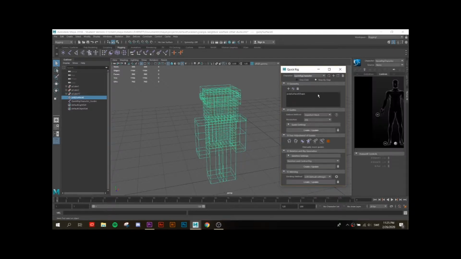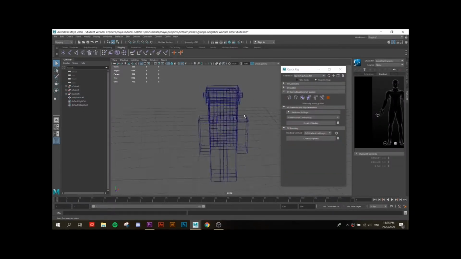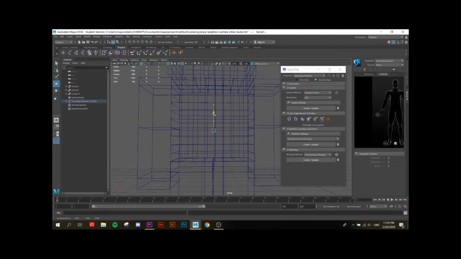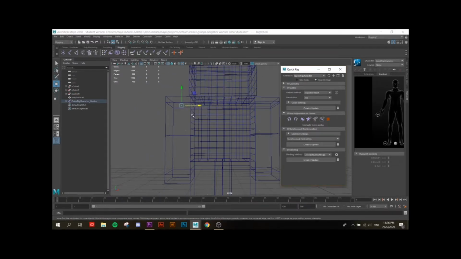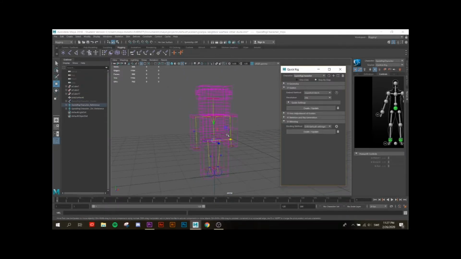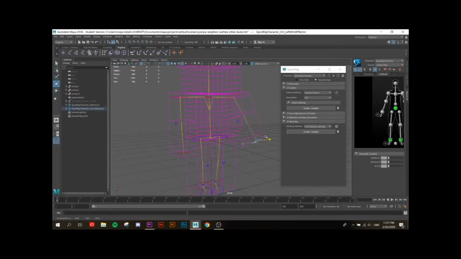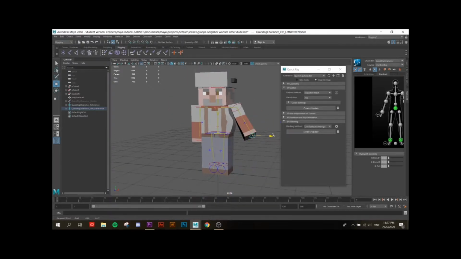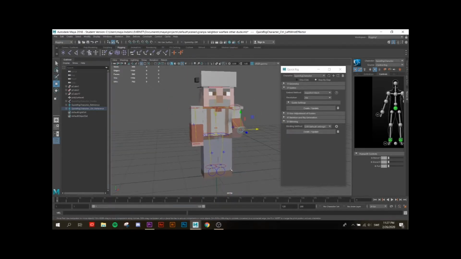Next, I was attempting to rig my character, but since I had virtually no experience of that, it didn't go that well. I wasted a lot of hours trying out the auto rig function in my app, but that just did not work out. I tried to put the shoulders inside the head, and I could not wrap my head around the settings. Eventually though, I got help and was able to move on. Rigging, for those of you who don't know, is when you create a skeleton and attach it to the skin, and controlling it will allow you to animate the character, which is what I was moving on to next.